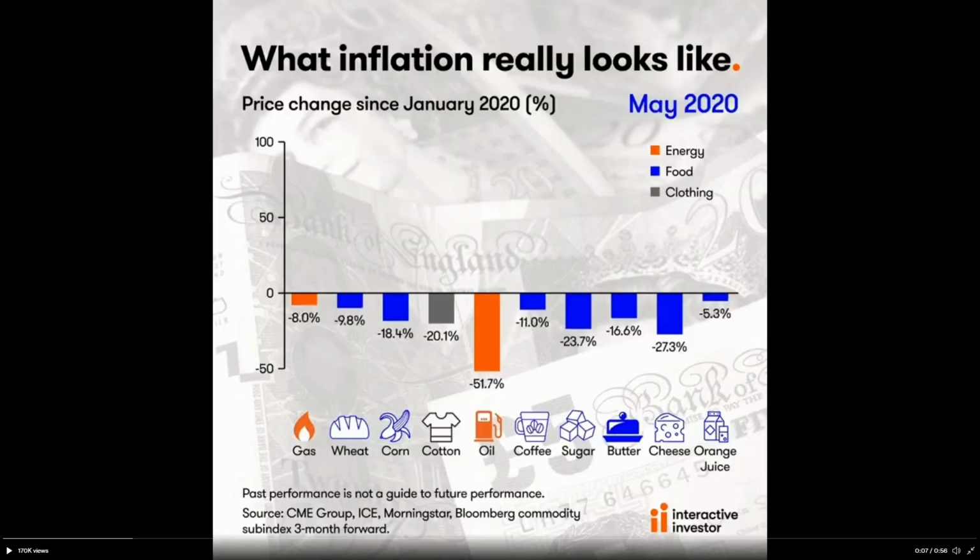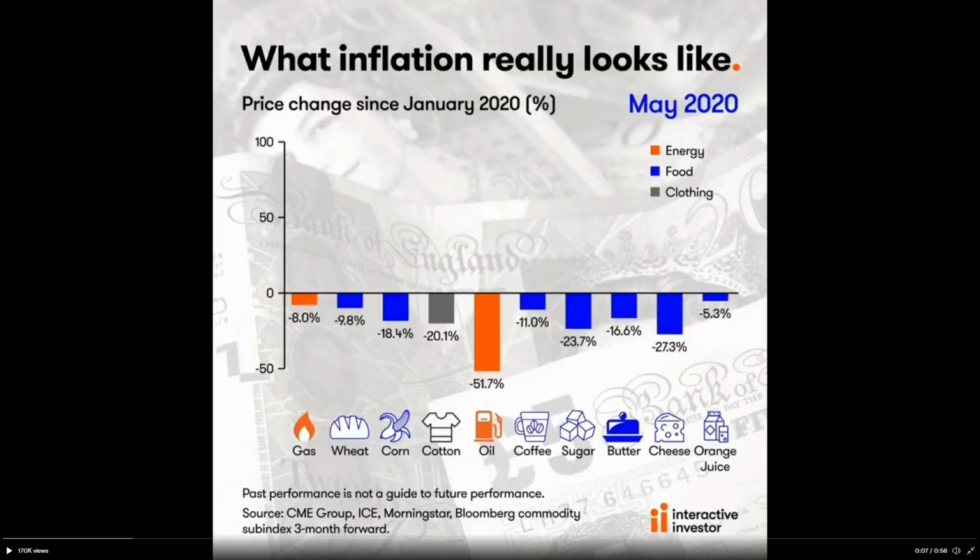You already know that inflation is out of control, but do you really understand what it looks like? It's very difficult to understand because you haven't really visualized it, and that is on purpose. So I got this visual that I want to show you real quick that explains visually what the heck is going on. Look at this chart I found, what inflation really looks like.